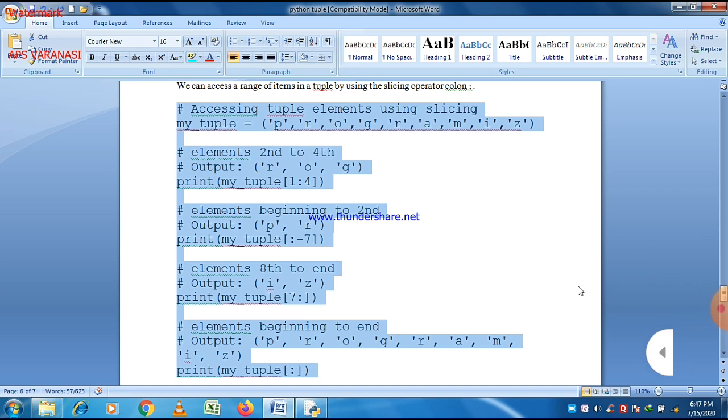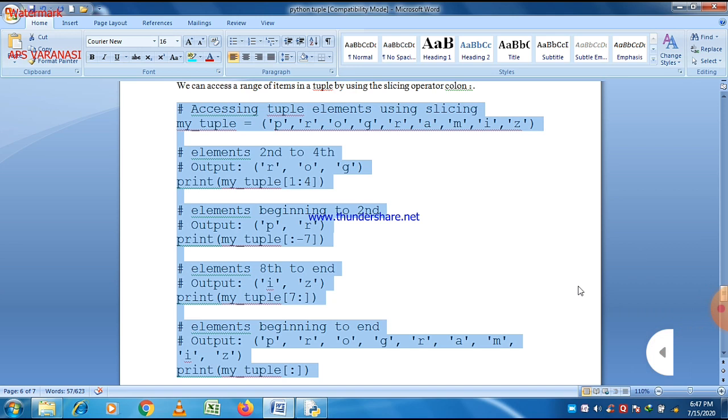There are two index positions which are required. First is the start position and second is the end position. Suppose you give 1, then it starts slicing at position 1, and then after the colon sign, which shows that this is a particular range, give any number. Suppose we give 4.